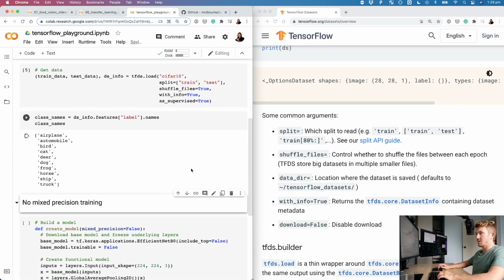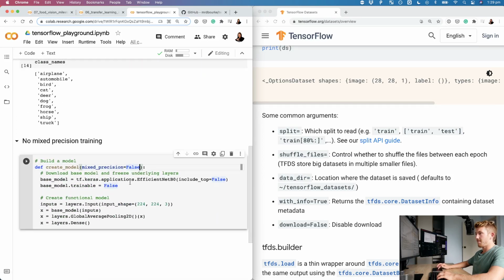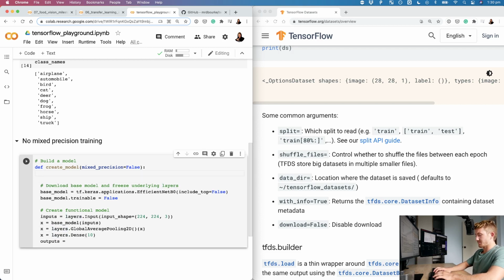Class names, beautiful. Dense equals, we want 10, and outputs equals going to be outputs. Here we go, we can set this. Output dtype. No, we don't have to.